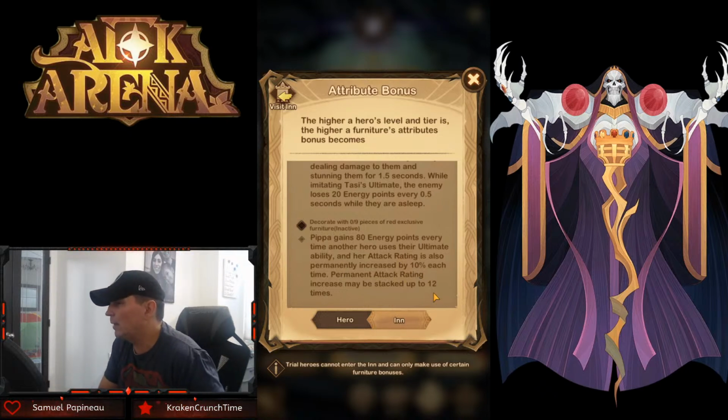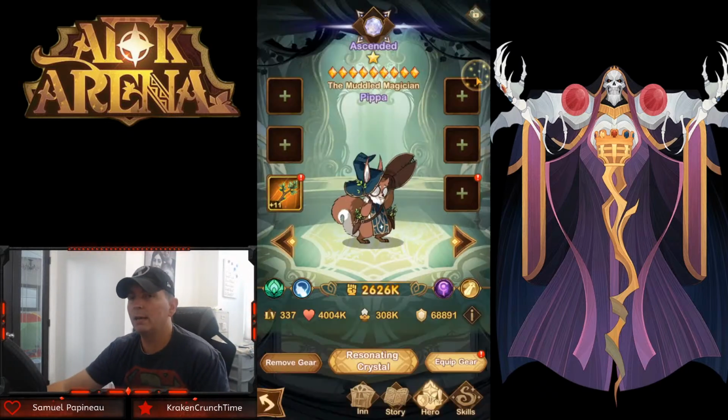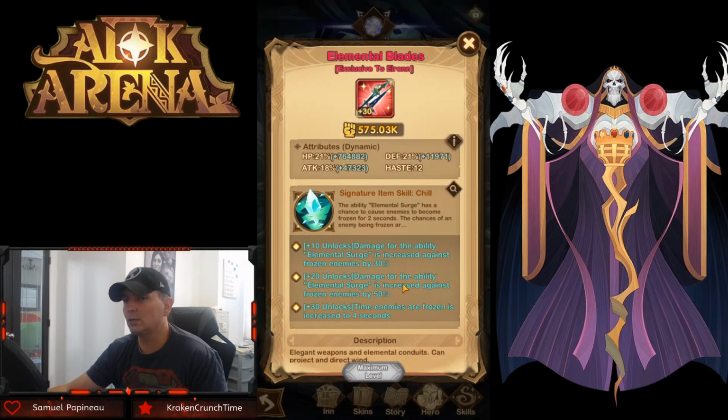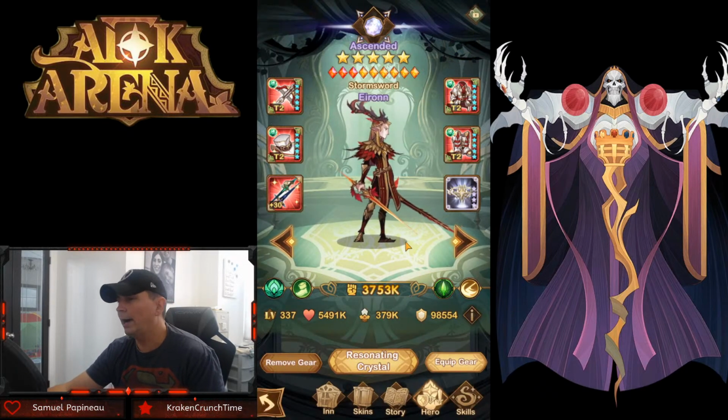One question, is Iran worth going to SI level 30? 100%. Iran is one of the very first heroes to a plus 30 signature item. Taking his freeze from 2 seconds to 4 seconds, he is priority. He is the first hero we took to a plus 30.